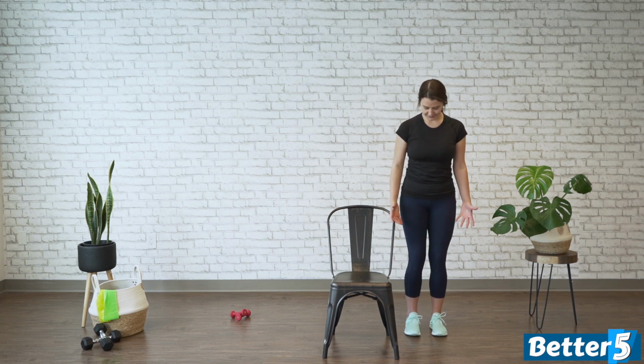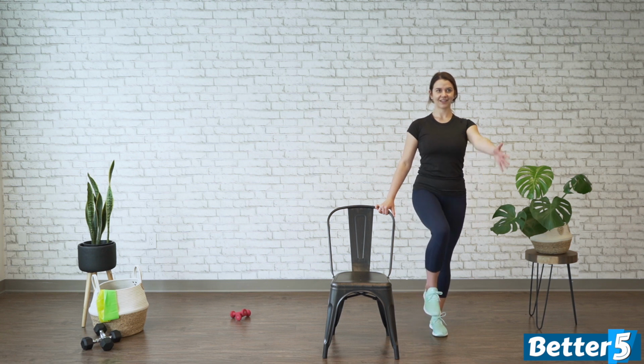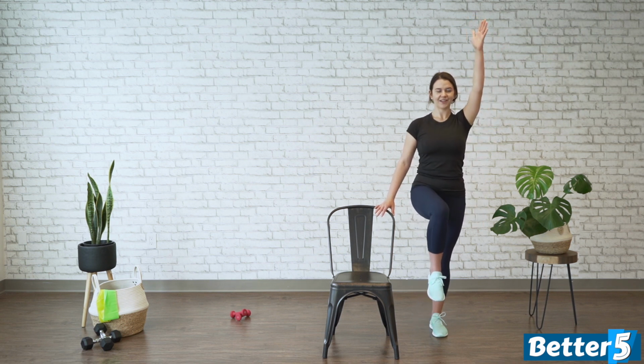So same thing, zippering in your core, nice athletic stance, feet a little bit apart under your shoulders. Good, best posture you can do. Holding the chair, lift. One. Two, you're doing great. If you're feeling the balance, let go of the chair. Three. Four. Bringing the lower slowly. And one more. Five. Down slowly. Great job. Now you have your core all activated.